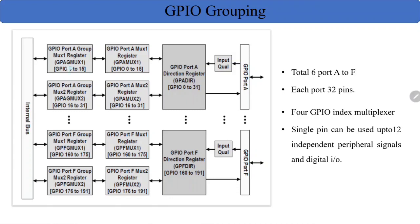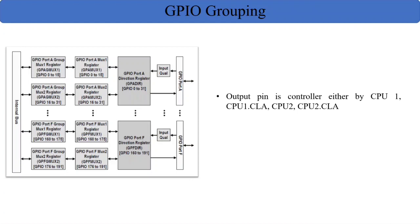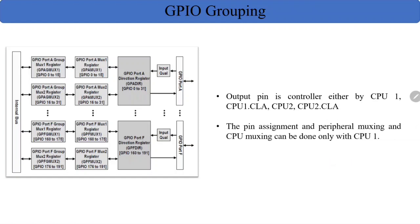Therefore these multipliers help us to use a particular pin for up to 12 independent peripheral signals and digital input output pins. Further, the output pin can be controlled by CPU 1, and here this output pin is controlled with CPU1, CPU1.CLA, CPU2 and CPU2.CLA. So the output pin can be connected with any of the CPUs, and the pin assignment, peripheral muxing and CPU muxing can be done only with CPU1.